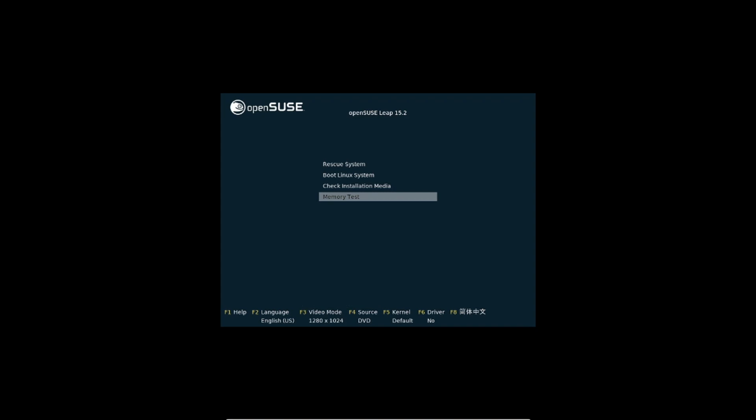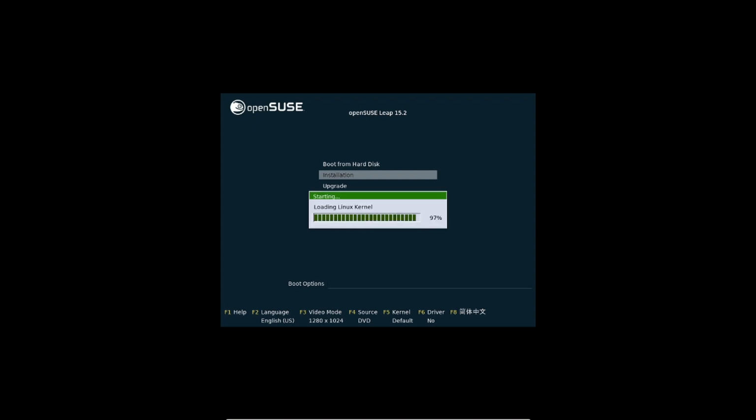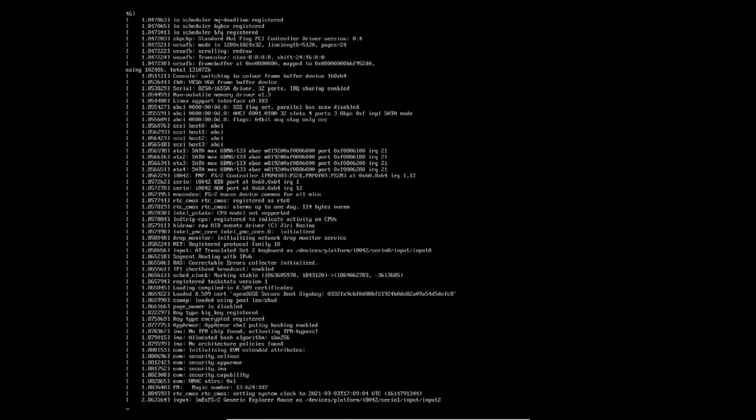Then we can here select the source, and we can configure the kernel, or we can import the drivers. Okay, but now we go back and start the installation.